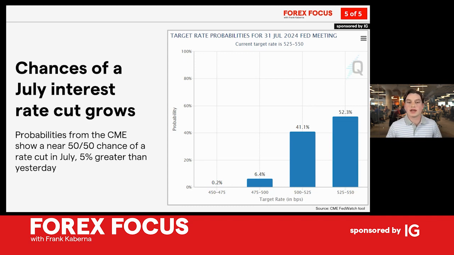Now we're looking at possibly July for the first interest rate cut of the year, of the cycle. Now nearing 50-50, still not above 50%, as September looking like the more likely. But now this percentage has grown in the past day around 5% in favor of a rate cut. So it'll be interesting to see if more U.S. data starts to turn around.